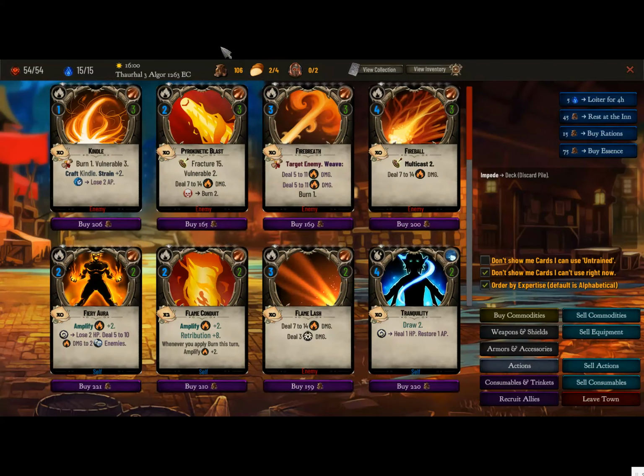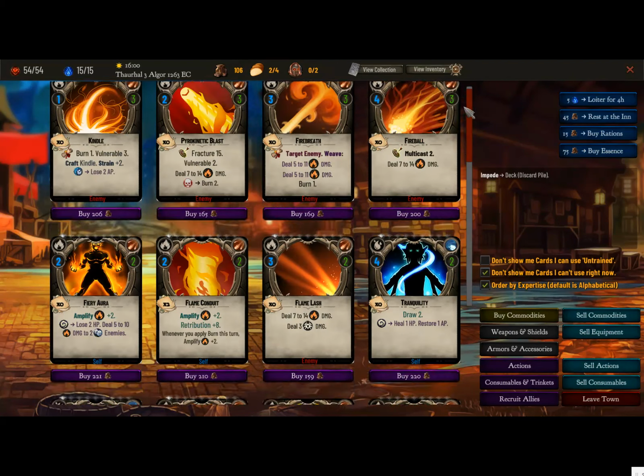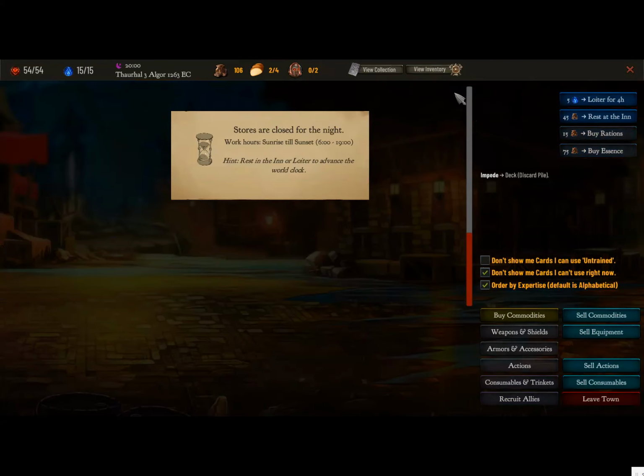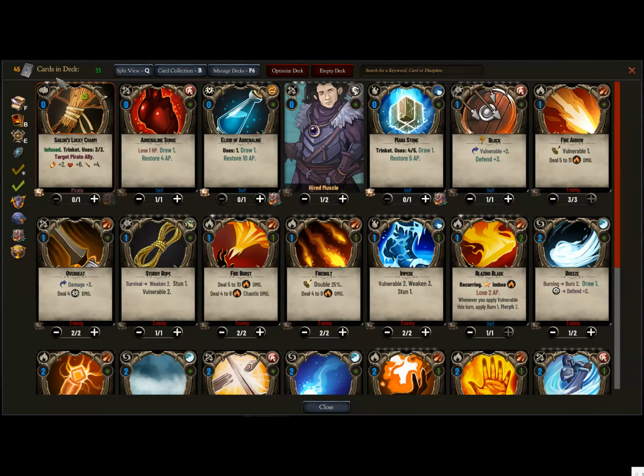Okay, I don't want to spend any more gold unless I think I want to just go for that... The AP card. The one that looks like a heart. And if I don't get it, that's fine. Okay, I didn't get it. Alright, so let's just tweak our deck and then we will end this video, I think.